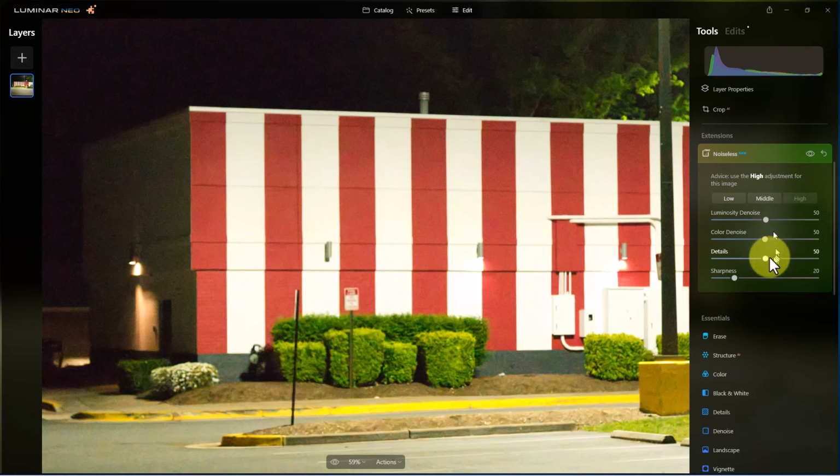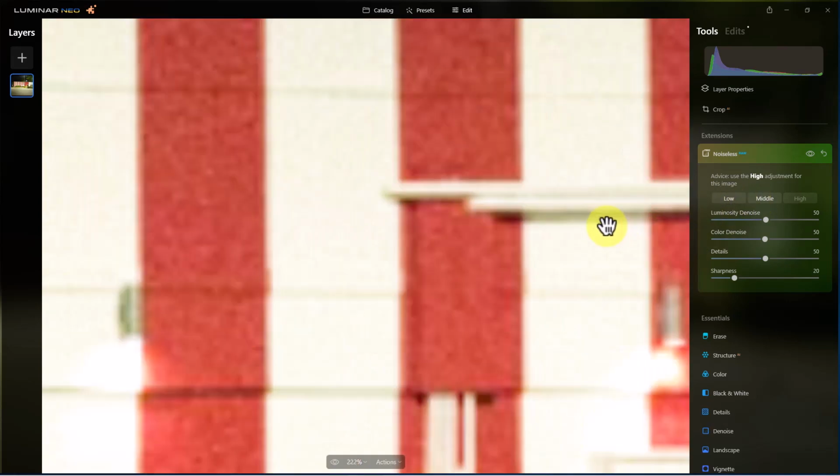Basically, the more detail you have, the more grainy it gets, and the sharper you have it, the grainier it will get. And the less sharp, the less grainy, and the less detailed, the less grainy. So you'll want to mess with those settings.